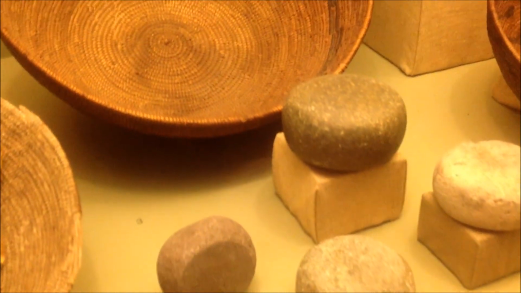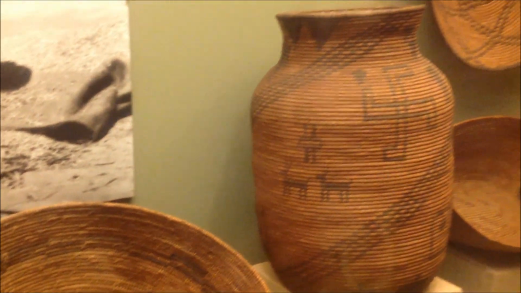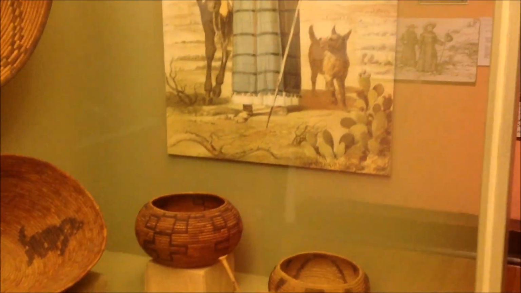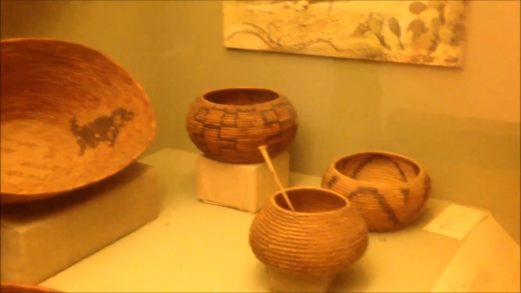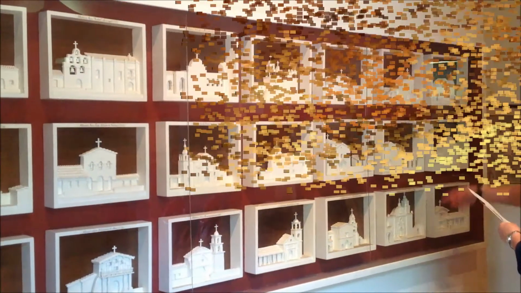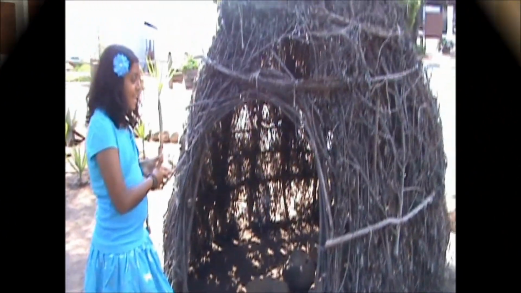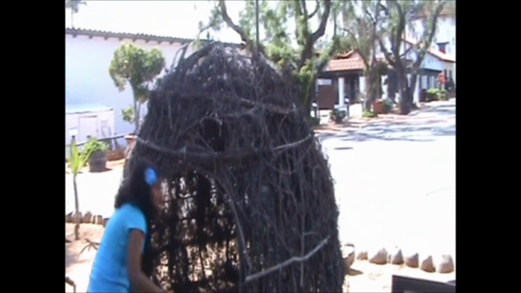By 1797, the mission had 50,000 acres of land growing wheat, barley, corn, beans, and vineyards of grape and vegetables at the mission. At the peak, they had 20,000 sheep, 10,000 cattle, 1,250 horses. The Indian women were trained in candle and soap making, weaving, sewing, and cooking.